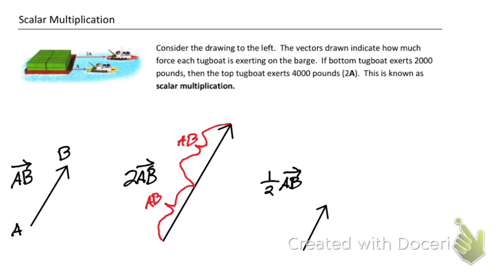The last one we're going to talk about is negative AB. This is really the one I care about today because we're going to be adding and subtracting. Negative just makes it go in the opposite direction. It's the same length, it's just going in the opposite direction. So if we picture this red tugboat, if I put the arrow the opposite direction, it would now be pushing the barge instead of pulling the barge. But the line's going to stay the exact same length. And it's going to look something like that. Except now A is down here and B would be up there.